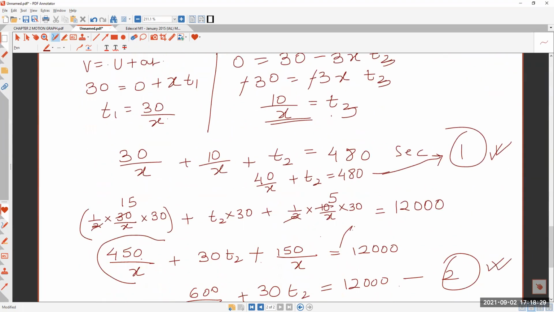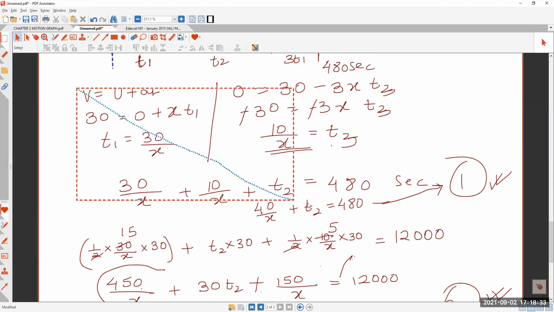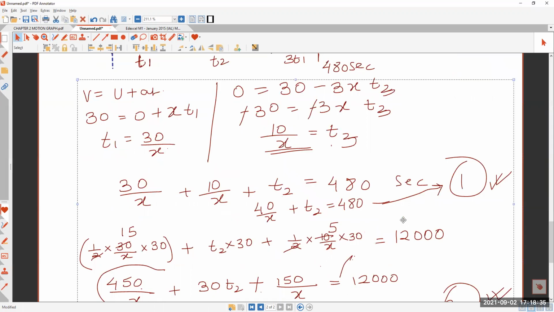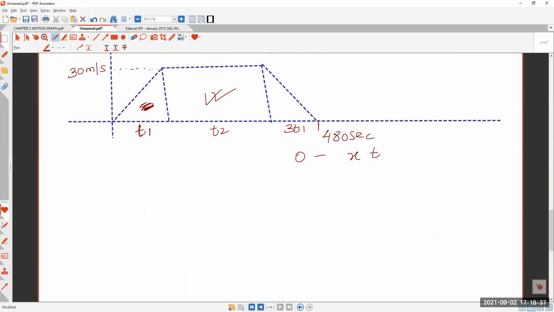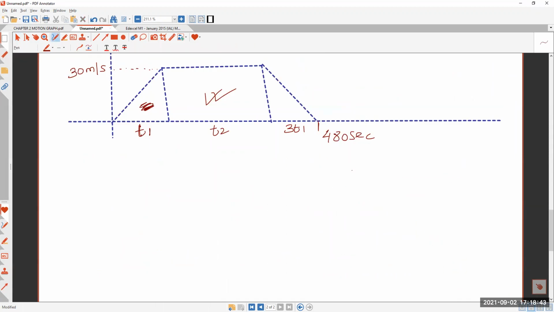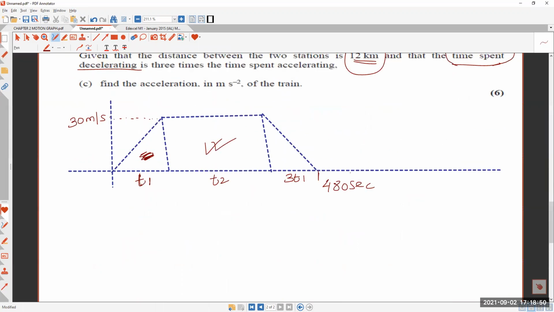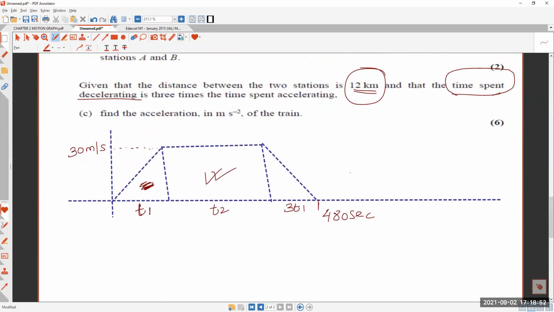Now we have to do the whole thing again, which we will do, don't worry. I'm going to cancel all these things. It was just one misunderstanding in the question. This is the reason we have to read the question properly. You have to learn it from me here: you have to read the whole question properly. When I was making this mistake, what did you tell me? That the time spent is thrice, not the acceleration. Big mistake guys, big mistake. Everything else is fine, the method is going to be the same.